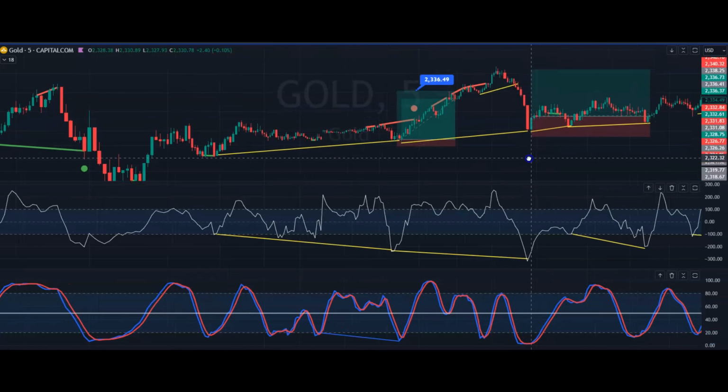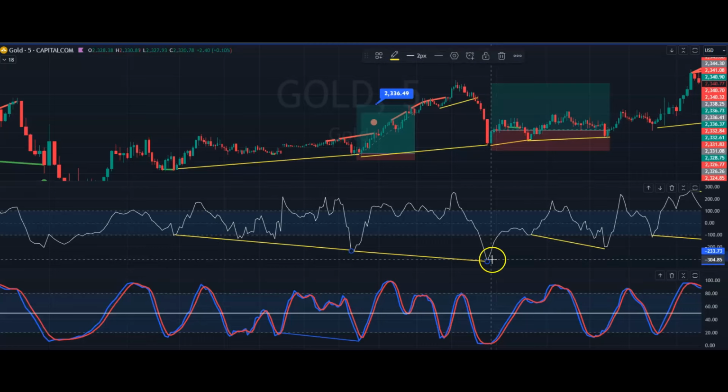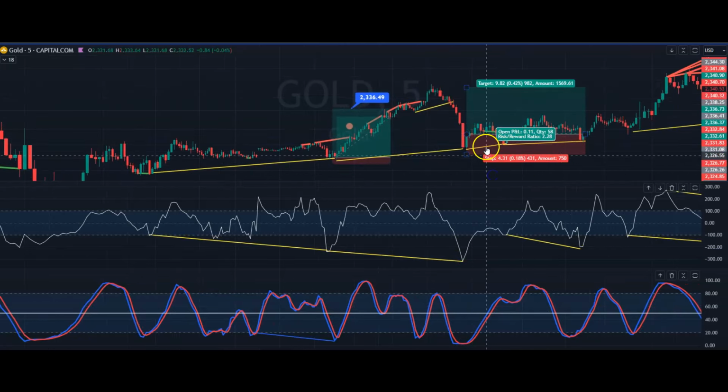And this is also a continuation pattern, as the price continues to achieve lower lows on the indicator, the CCI. That's an opportunity there. See how it's come down, and it's also come down to oversold conditions on the RSI as well. So that's a perfect scenario where we had to wait a little while, didn't we? We had to wait a few hours, but that's fine. Another 98 pips. Congratulations to you.